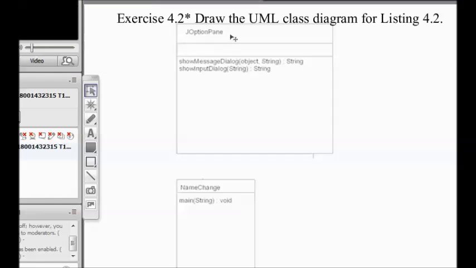So it's pulling from the JOptionPane, which is part of the swing, right? So the two methods we're using were the show message dialog and the show input dialog. So they both output a string, and the name of the object they produce is a string. Okay, so it's an indirect usage.